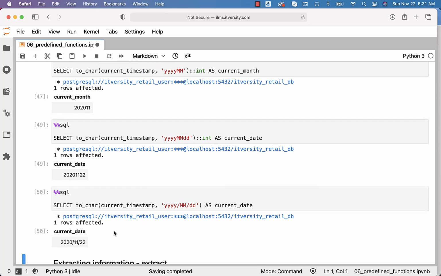This is how you should be able to leverage toChar to extract the information the way you want from the date or timestamp. Also, the strings, whatever you want to interpret as dates with valid values, you should be able to take care of by using the to_date function. These two are very commonly used date functions and hence you should have mastery of both. With respect to Postgres, on top of toChar to extract the information, we also have other functions which we'll be seeing as part of the next topic. But toChar and toDate are widely used because they are available in almost all the other databases, and hence I would highly recommend you to spend a bit more time and get comfortable with toChar and toDate.